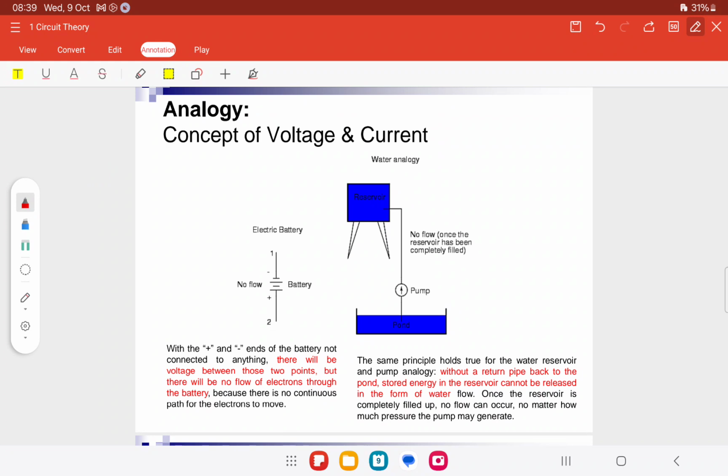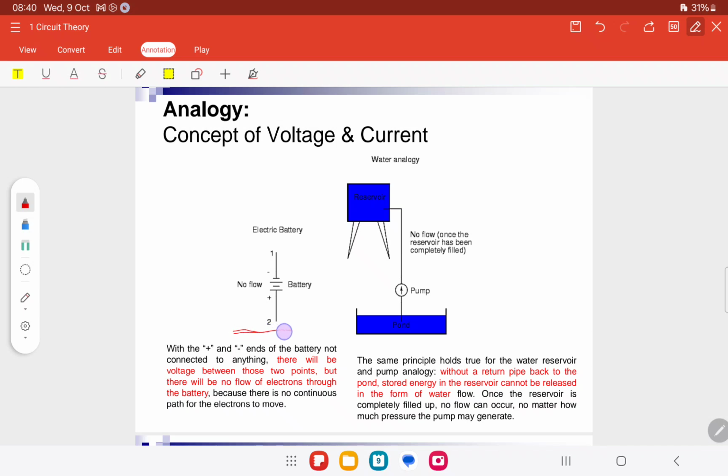What else do we have here? This is analogy. Okay, voltage represent the potential energy difference that drive the flow of electric charges or the current. Electric charges is the current through a circuit. And voltage provides the push of driving force for electron to move, while current represent the actual flow of electron or charge in response to that voltage. So this is the analogy.